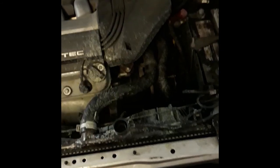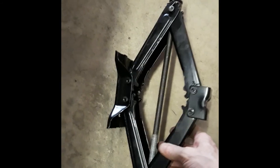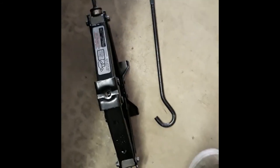So, since this car is a Honda Accord and it's real low, we gotta lift it up. So you can find a jack like this. Scissor jack. In the back of the car, normally in the trunk. Right in the side, like that. And you'll find your stuff there. Or a lot of times it's down on the ground through like a little door like this. Like right on the bottom.